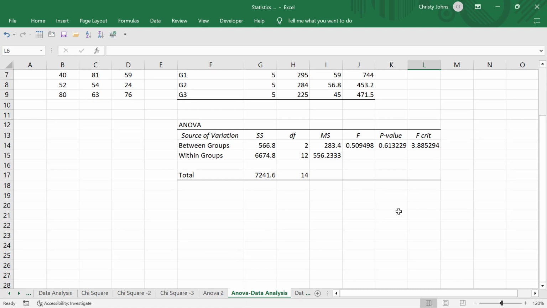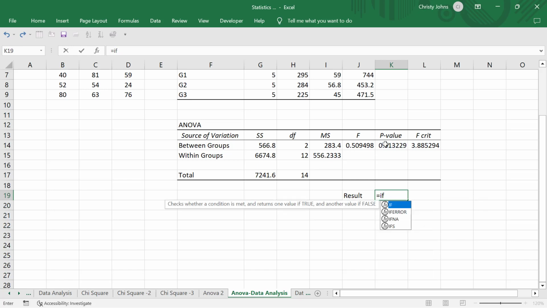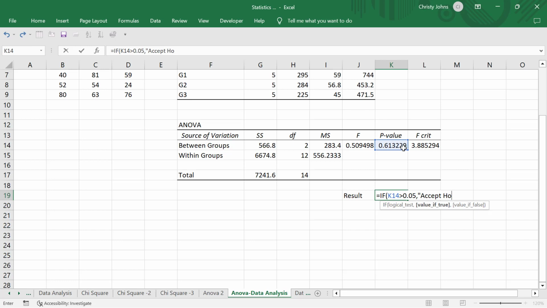From here you can see the result. If this value is greater than 0.05, accept H naught, otherwise reject H naught.